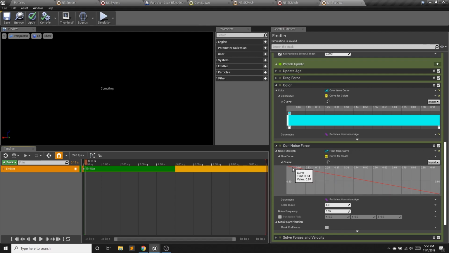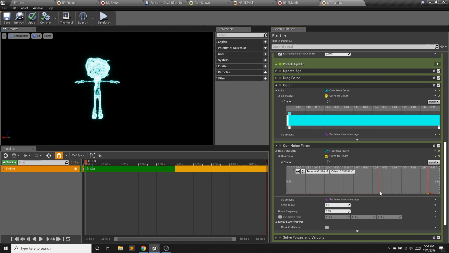And just for fun, I'm going to add a curve in here. I'm going to do a similar curve to what we did with the cone. So I'm going to add a key, make this 0. And I don't know why I'm doing everything at 0.6 today, but I am. And then we'll bring it back. All right, great. So let's compile this. And now it does this like fun little explosion.